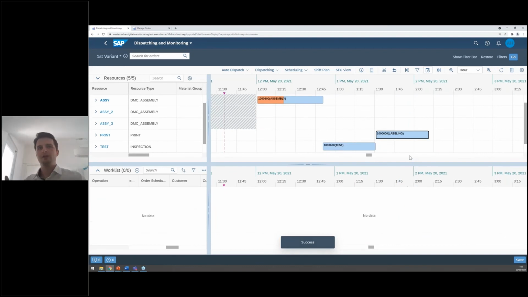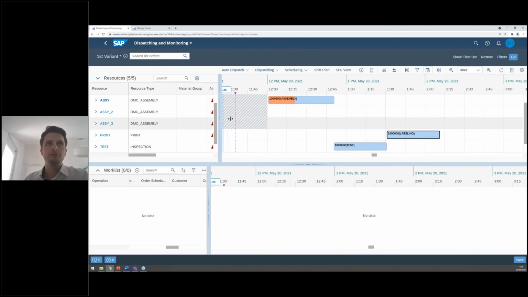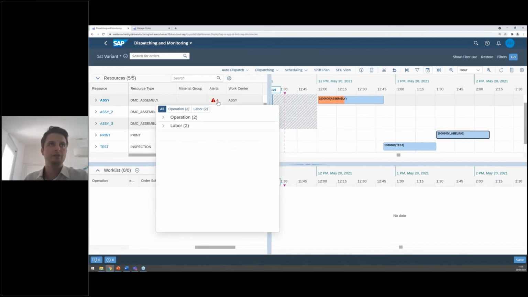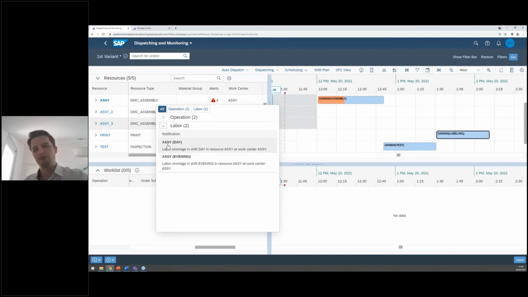Okay, now as we have scheduled all our operations, we want to see if we have some labor assigned to it. Therefore, we can either look at the alerts first, and you see that there are several alerts here, and we have also a labor alert. So we have nothing assigned to our shift that we have created at first, which is our day shift.